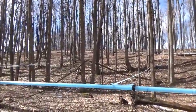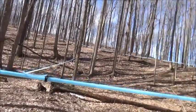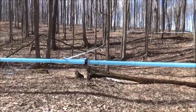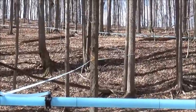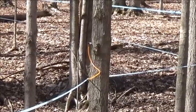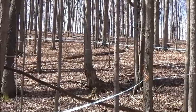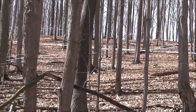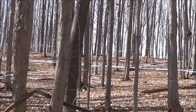So there's your hill, there's your main line, and this is the wet line it connects into. This will run alongside the hill, where the lines that connect to the trees all go up and down the hill for better flow. And you can see farther up there, I have another main line running alongside the hill, and that also will have ladder lines running up the hill to get the top part.